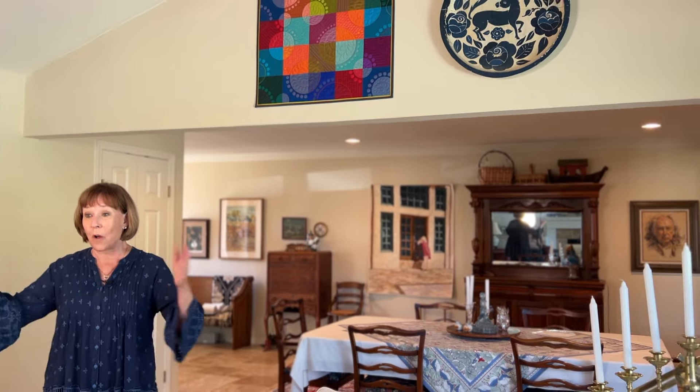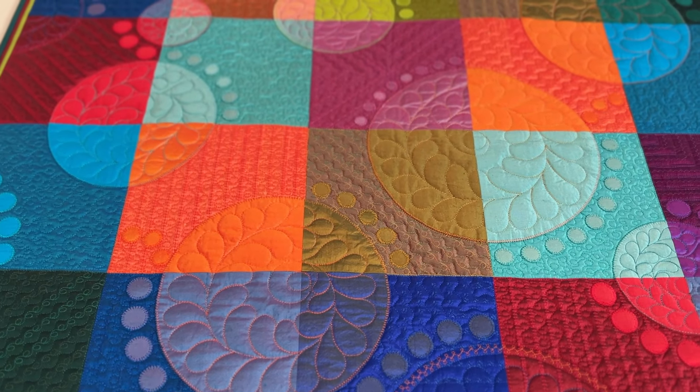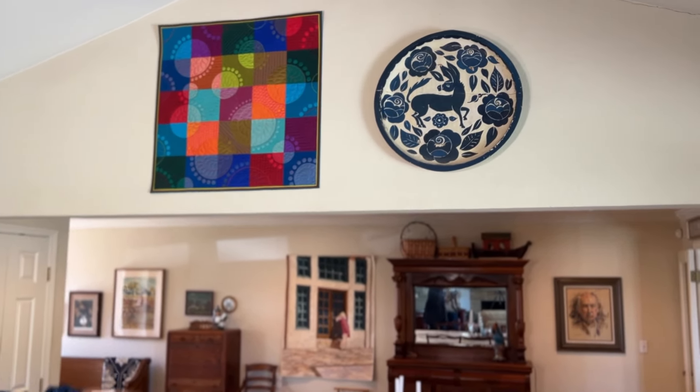I want to take a look at a quilt that Sue Nichols and Pat Holley did together. I feel so lucky to have wonderful friends and quilters in my life, one of whom is Libby Lehman. She suffered a massive stroke several years ago — if you don't know her work, go look it up. Quilters came together to raise money for her recovery; artists were asked to make quilts with given parameters, which were then auctioned off. This one by Sue Nichols and Pat Holley — I wanted it so badly I sat at my computer ready to pay full price. It's made of silk dupioni and as far as a quilt goes, this is absolute excellence. I love how it hangs up high in the living room.